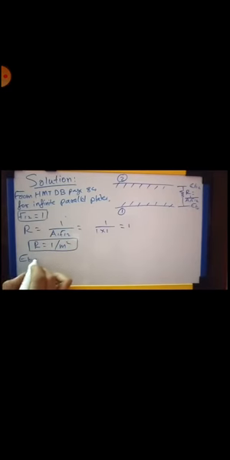Then we have to find out the value for EB1 minus EB2. EB1 minus EB2 can be written as sigma times T1 raise to 4 minus T2 raise to 4. That is equal to the sigma value, which is a known value: 5.67 into 10 raise to minus 8, given in your HMT data book.